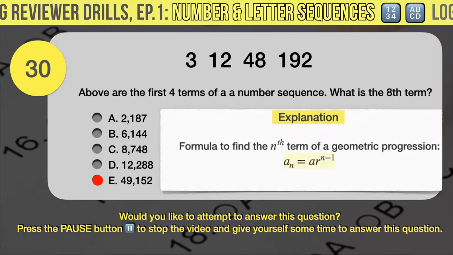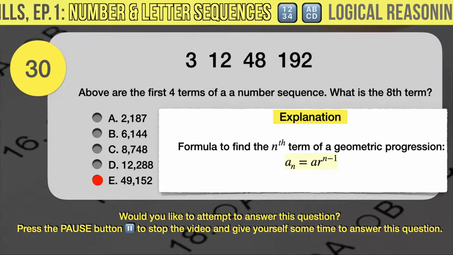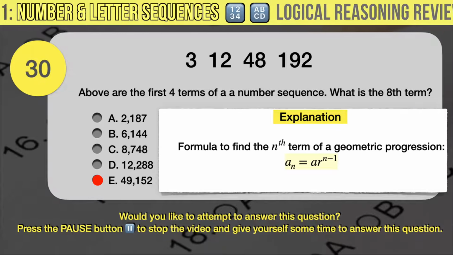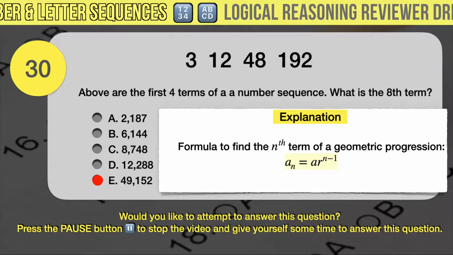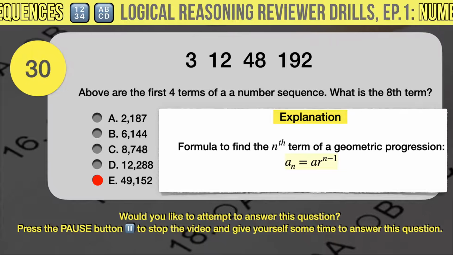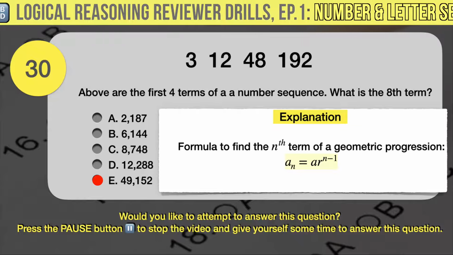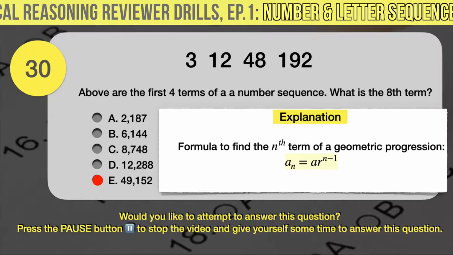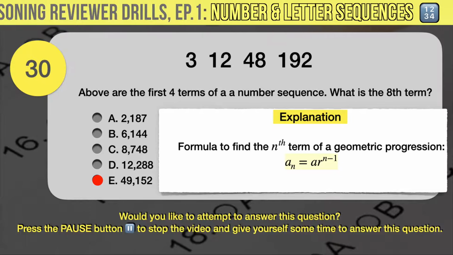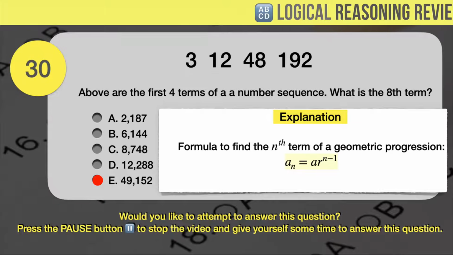To find the eighth term of the given sequence, we must first recognize that it is a geometric progression. How do we know this? Because each term is multiplied by a common ratio to get the next one. In this case, that common ratio is 4. Did you see that? In fact, if you've been paying close attention to our drill questions, the above sequence is exactly the same sequence featured in drill question number 28. In drill question number 28, we introduced a number of established formulas in relation to geometric progressions. The first of those formulas is used to find the nth term of a geometric progression, which is exactly what we need to answer the given question.